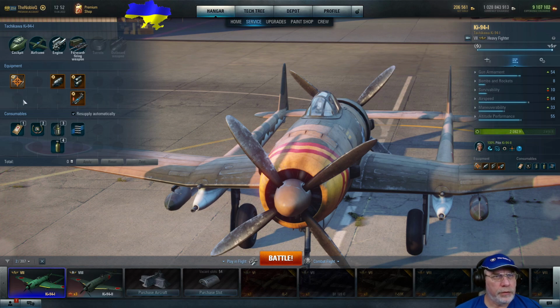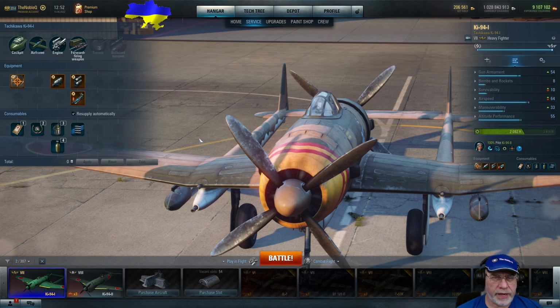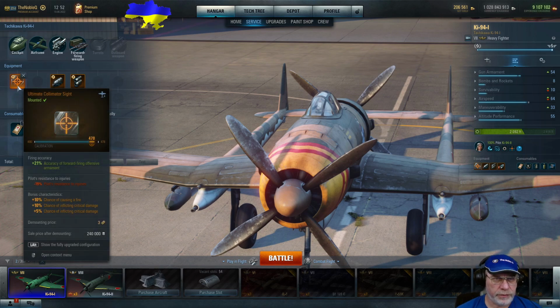So what we have on the cockpit slot, well, you've got 2 choices, one of which is engine armour, or cockpit armour, sorry, or the gun sight. Well, the accuracy of the weapons is far more important than protecting the pilot. You can do other things there, which we'll discuss. So it's a gun sight. And with 0.6 dispersion on both of the cannons, that's quite important.